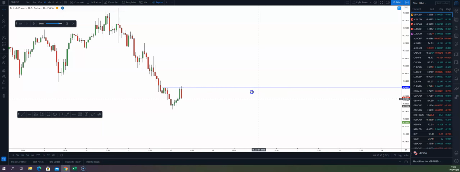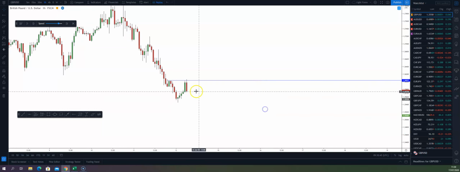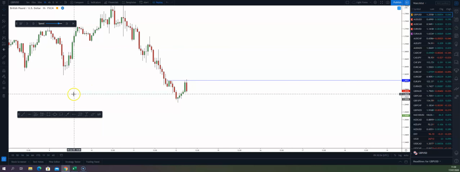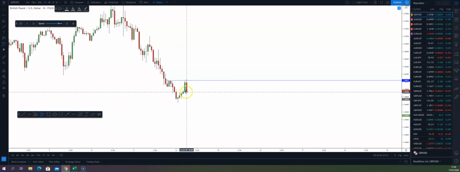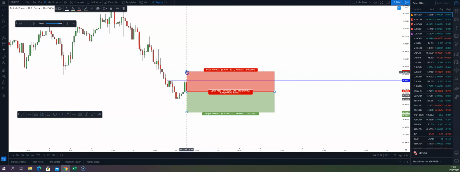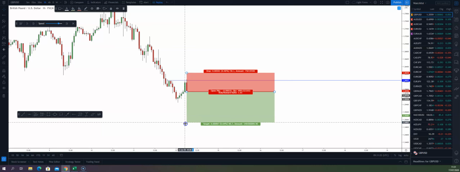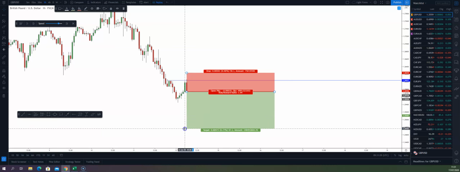And you can see here it's created a double top. What I'll do is normally this candle would have to close bigger than the previous one to be a momentum candle. But in this instance, I just want to show you an example of maybe a loss here. I don't really know, but let's just go for 50 pips and a 2 to 1. Only because I don't want to keep the video too long.